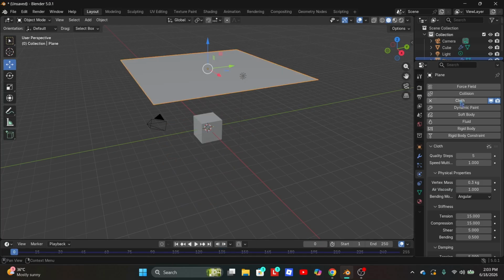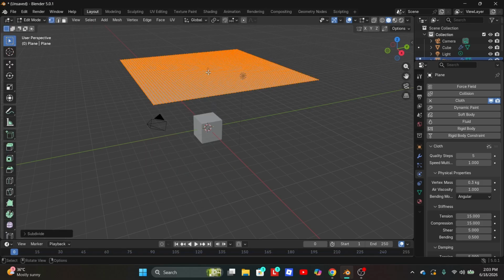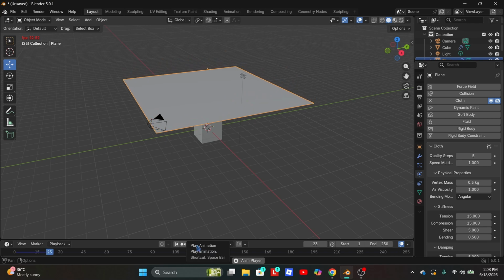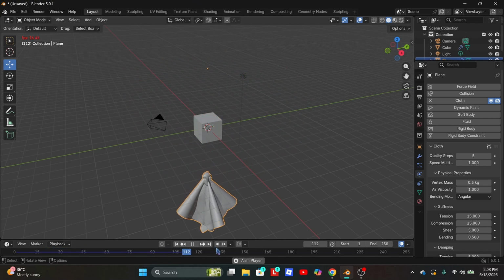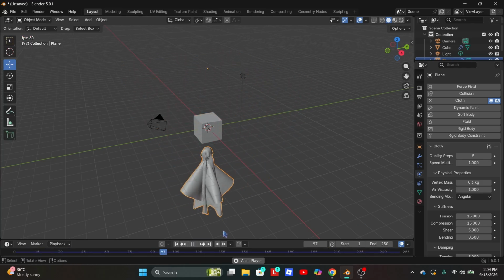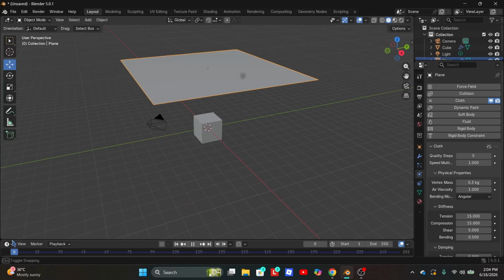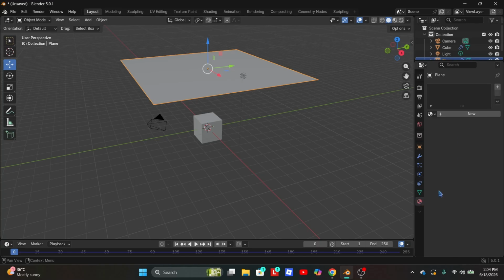Alright. So, we go back into edit mode and subdivide this again. Wow, it's lagging. What? Bruh. You cannot be serious. Why does it keep phasing through that? Hold on. Alright. So now this would be basically the very end, but not the variant. I don't know how to explain it, but we're gonna go ahead.